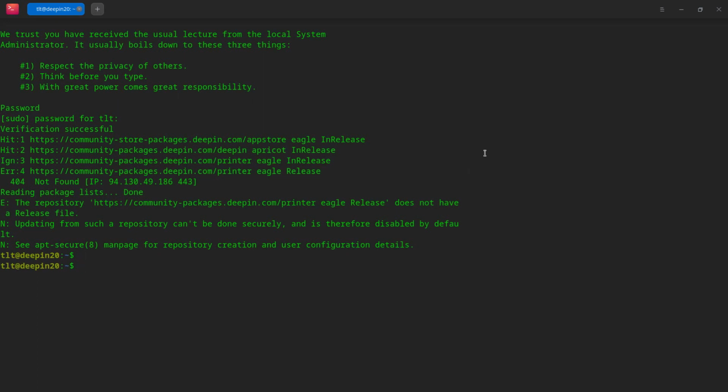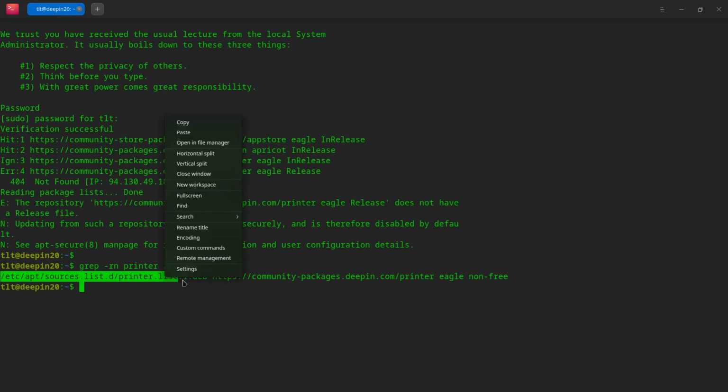I'm going to try to locate this information within the list of repositories, which is located inside the etc folder. So I'll grep for printer inside etc apt, and I'm going to do this recursively. And here is the file. It's in apt sources.list.d printer.list.